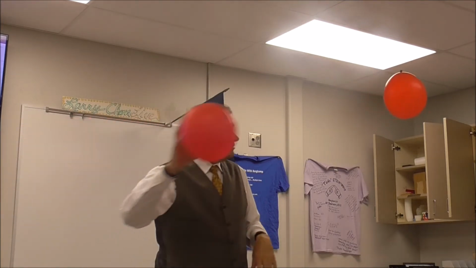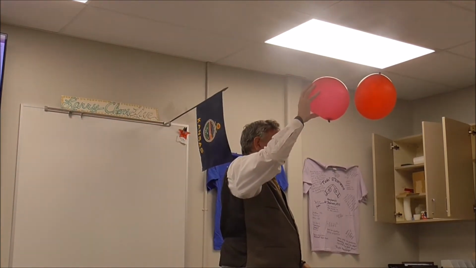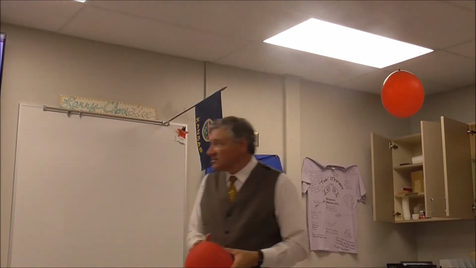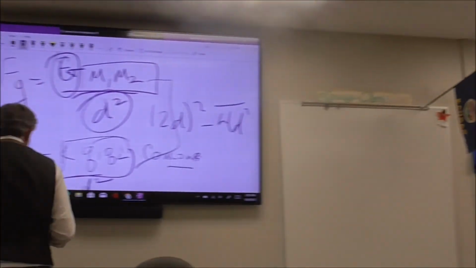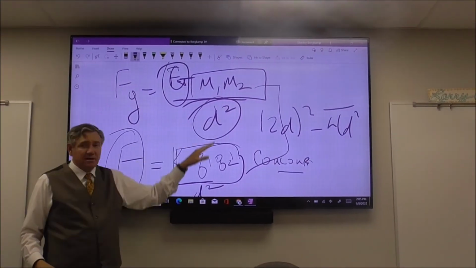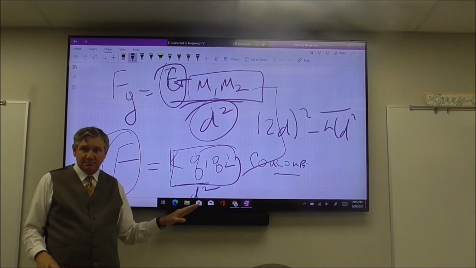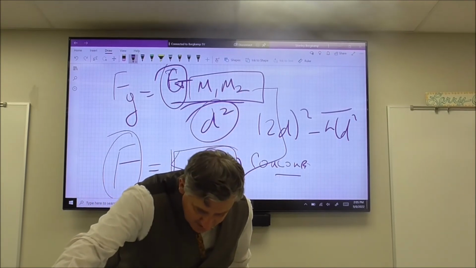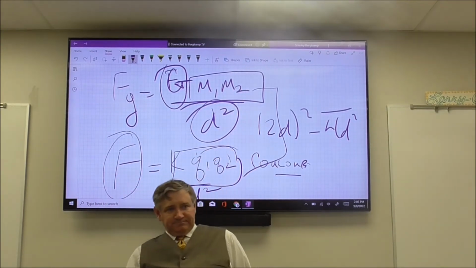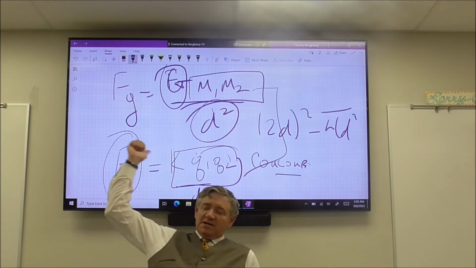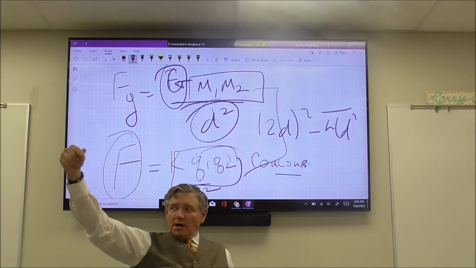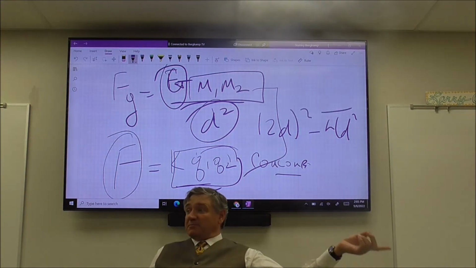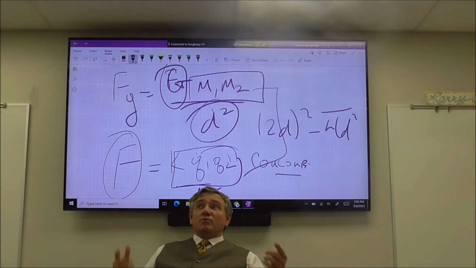And the same thing is true of the repulsive side. The closer I bring this balloon to this one, the stronger that repulsive force becomes. So the only thing on either one of these that we can change is the value of the distance. So when you look at the forces that define your life, obviously there's gravity. But the electrostatic force is actually the one that really dominates your life. Because without that, we wouldn't have a toaster. We wouldn't be able to make electricity. Okay? We wouldn't have light.